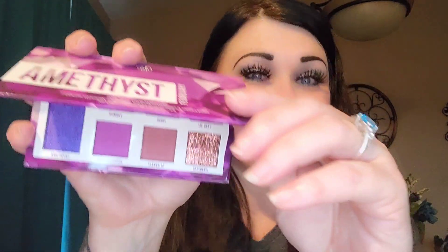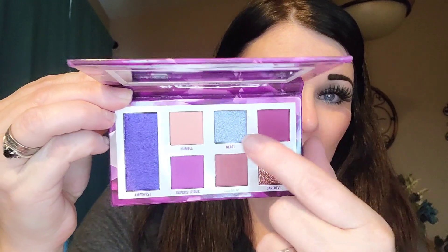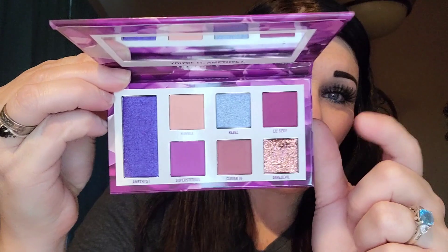I am so excited! All of the giveaway rules will be linked down below. I am super excited for somebody to win this palette — it is so gorgeous. There are two shimmers, four mattes, and a glitter. You have shimmer, shimmer, matte, matte, matte, matte, and that is a glitter. BH Cosmetics is such a wonderful brand — they are in my top three, always have been and always will be. Of course, the old school BH Cosmetics, and that is what these are.